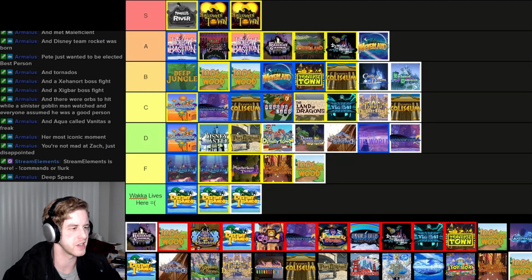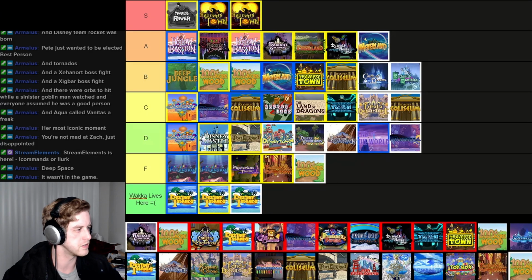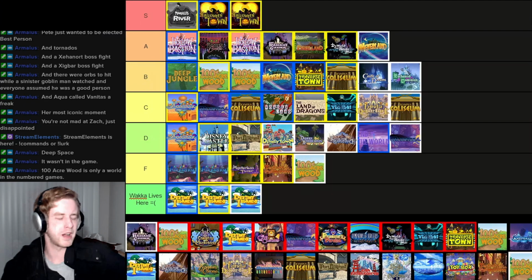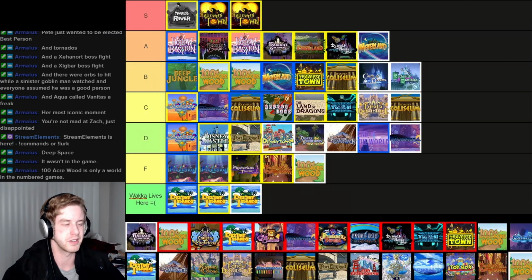Okay, so we're in Dream Drop Distance now, and our first thing is 100 Acre Wood. What happened in Dream Drop Distance in 100 Acre Wood? Was that even in this game? Red is definitely Dream Drop Distance because it has the Country of Musketeers, and I forget what they called the Hunchback of Notre Dame world. And Prankster's Paradise. It has these worlds, so Red has to be Dream Drop Distance. It has to be. So I don't know why this is here.